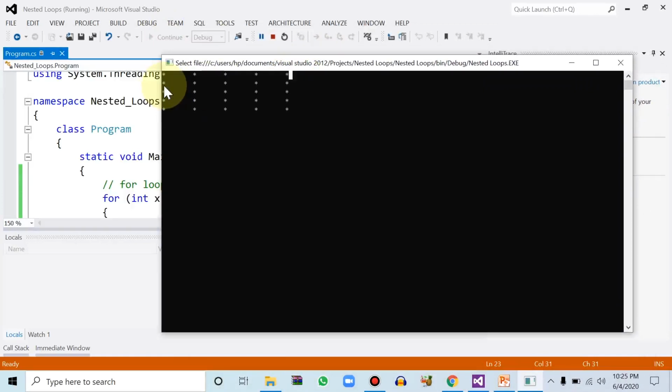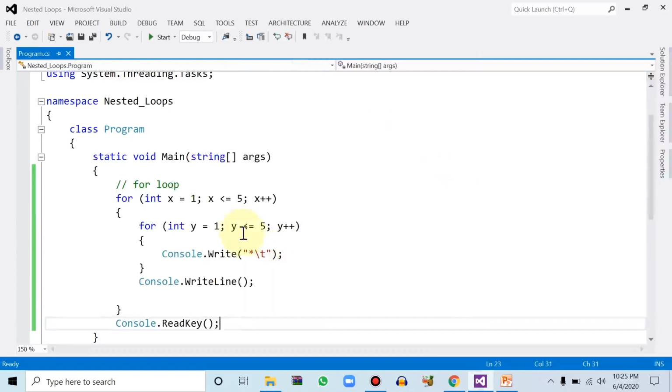Again, with the help of the inner loop, we have printed this line, and when the inner loop finishes, or you can say it becomes false, going back to the outer loop, first it breaks the line with the help of the WriteLine function, or you can also use a \n, so it comes to the third line and so on. So this is how the nested loop works using for loop. This loop will be called the outer loop, and this loop will be called the inner loop.